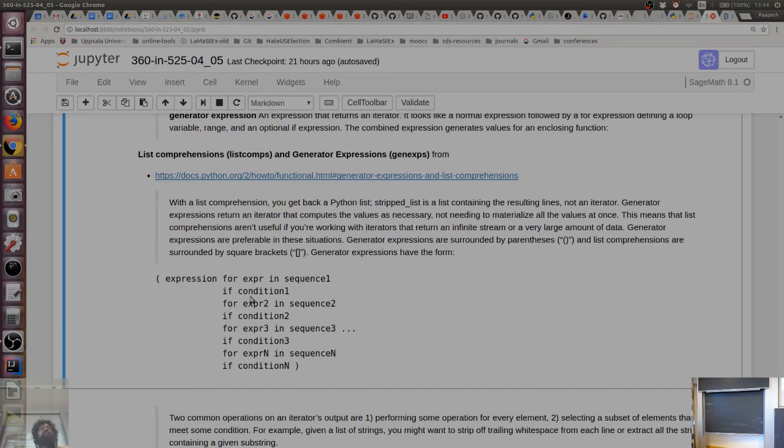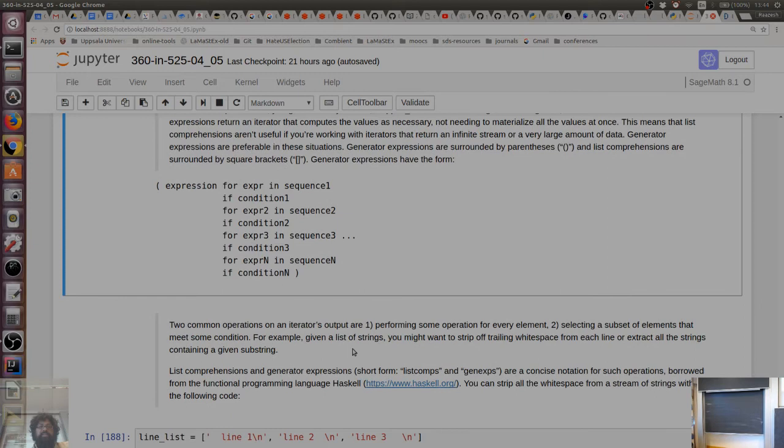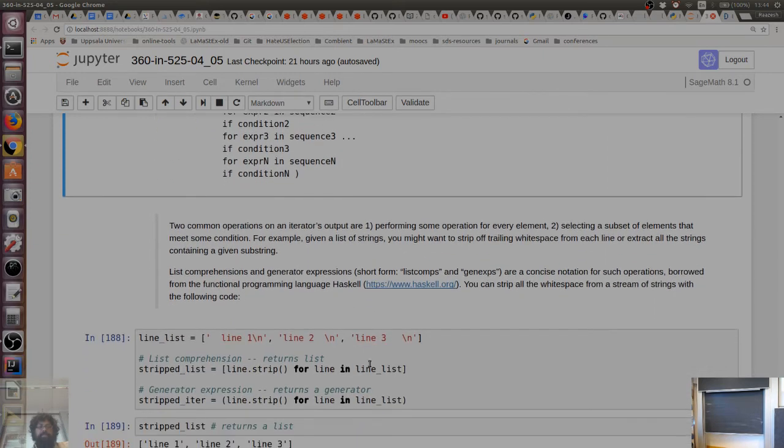So it's already a conditional genex, just like a conditional list comprehension. That's the general syntax for it, and that's what we were doing earlier when we just put parentheses in the list comprehension.